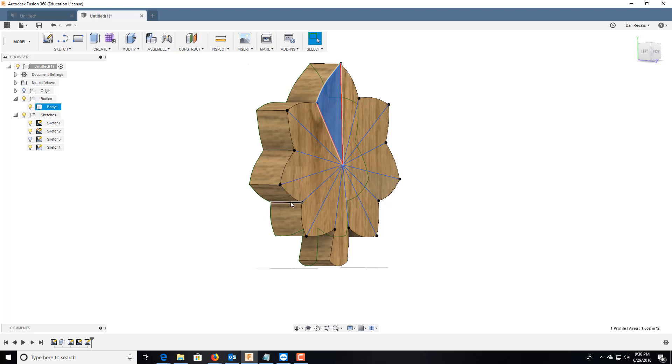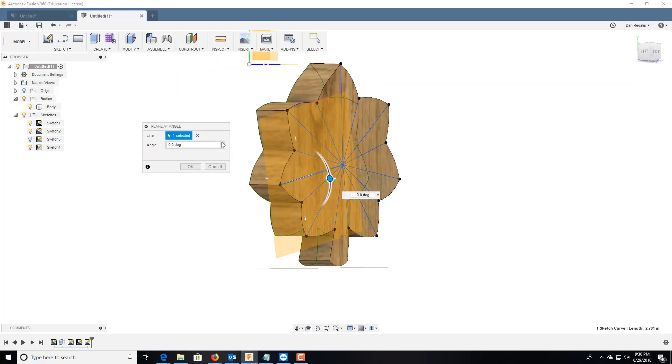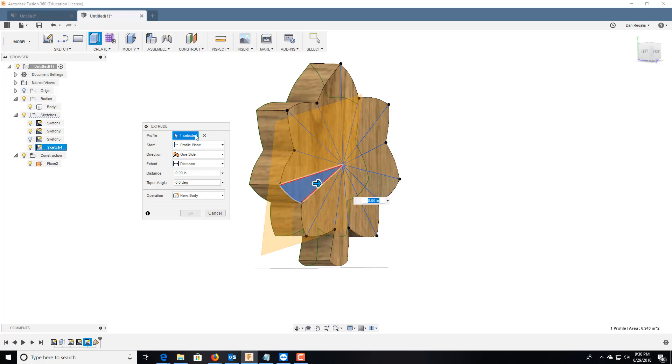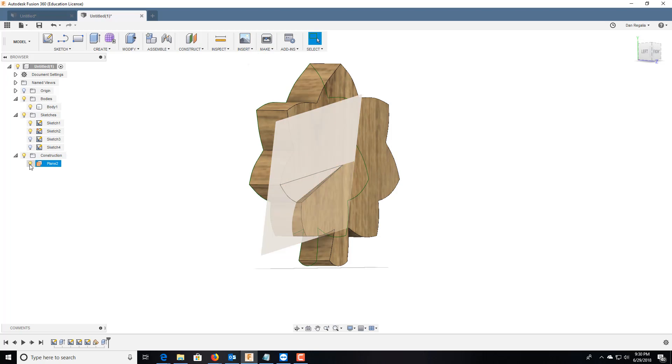We'll start here — this one is going to get angled down. So we'll select that and go to Construct > Plane at an Angle. I'm thinking maybe 10 — sorry, 10 degrees — we'll go 15 degrees. So now we have a 15-degree plane cutting through our object. We'll go negative 15, then go to Press/Pull, set the start profile plane to one-sided, and set the extent to object. Select cut — bam. Now we have that shape. Let's make that plane go away.